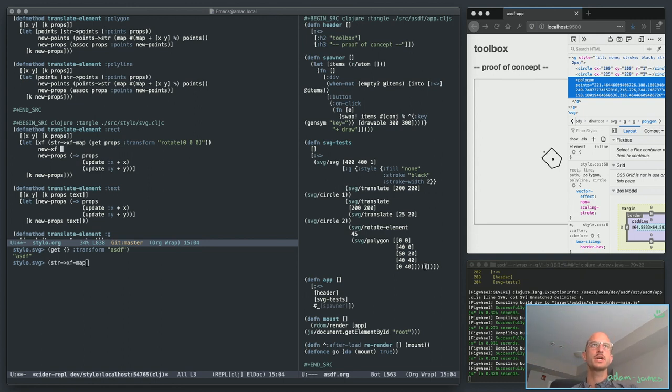Right, so the new transform is actually going to be, we can convert new transform, we can associate into the map transform into the key rotate.